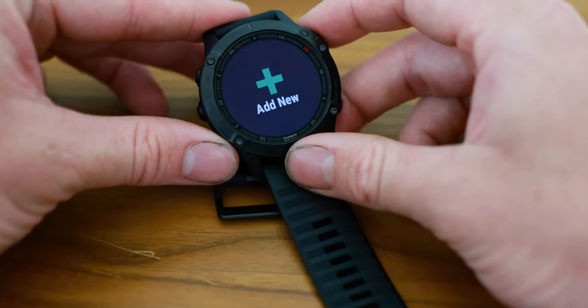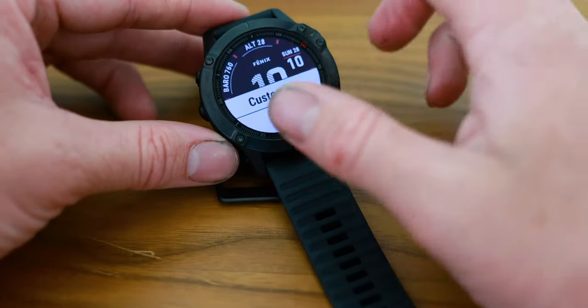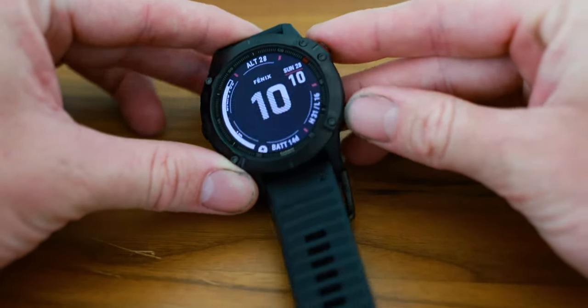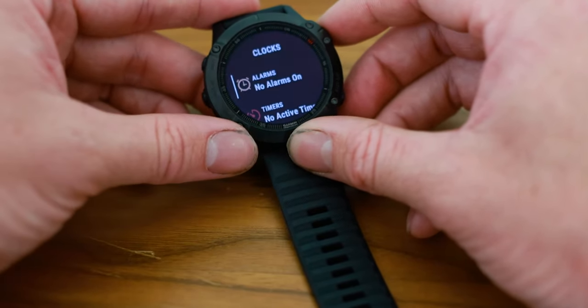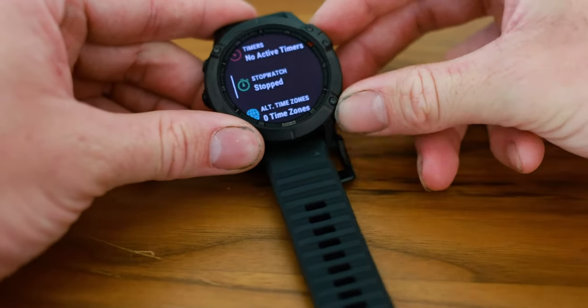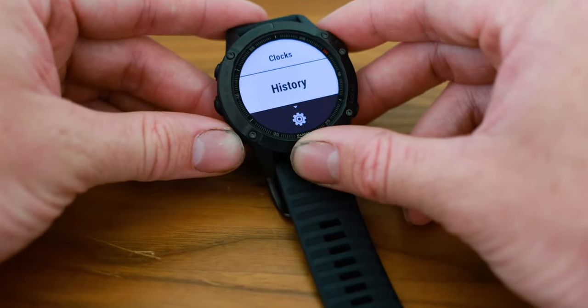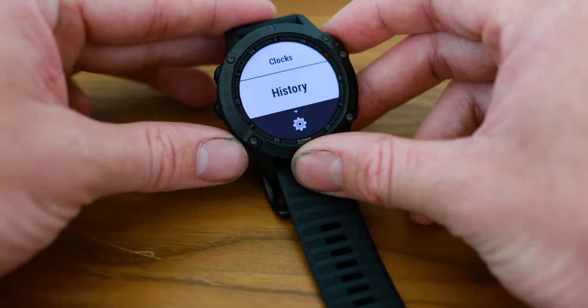We won't play around with that too much. It's pretty self-explanatory. I'm going to select this one. You can also customize what goes around there, which is nice and handy. I'll just go back, go down to clocks, your alarms, your timers, stuff like that, nothing special. History, it's your training record, stuff like that.